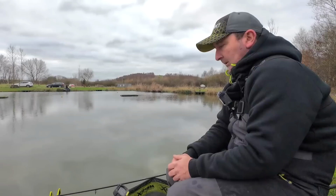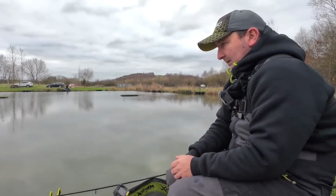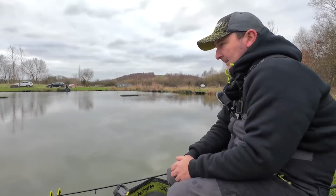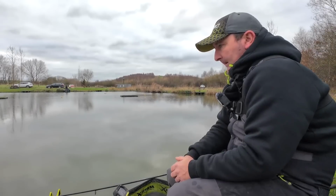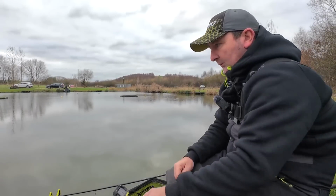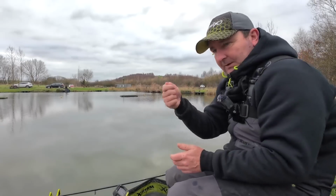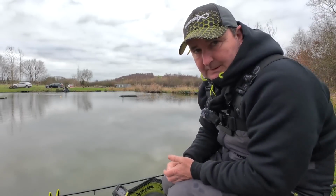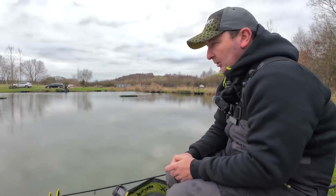We are fishing until 3:15, and I'm going to be considering feeding down this long margin once it gets to 12 o'clock-ish, just after. I know it seems a little bit early, but I just want to put something there, even if it's just a couple of feederfuls of pellets, or 2 loaded method feeders, just to set it up, just so that there's something there. But I'm sure it is going to pick up. I'm almost certain that there are more carp to be caught.